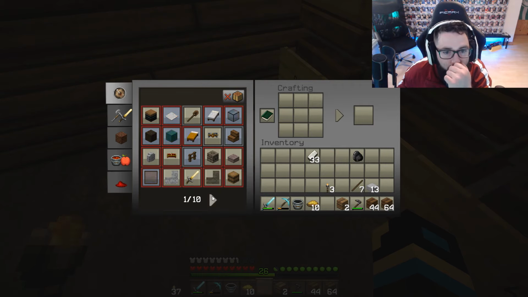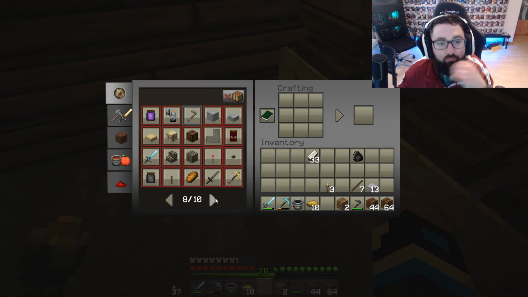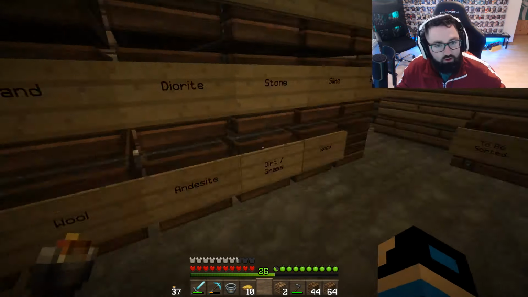How the fuck do I make a bonner or a lever? Boom. I know you can do that. Yeah, you can. Because pretty much it's just killing something, that's what it is. Yeah. It's just killing an entity.